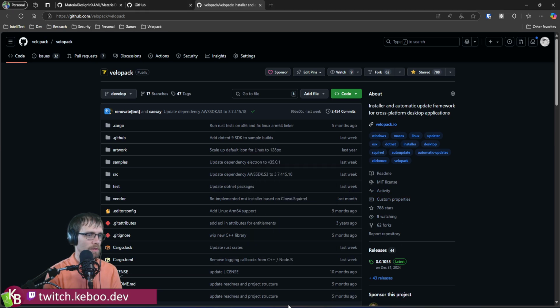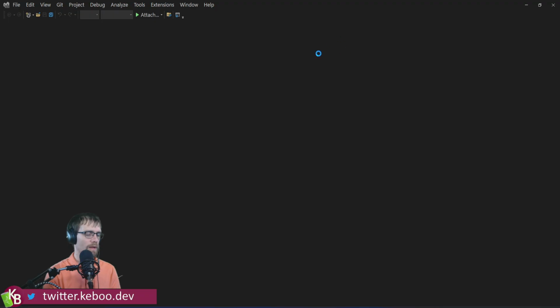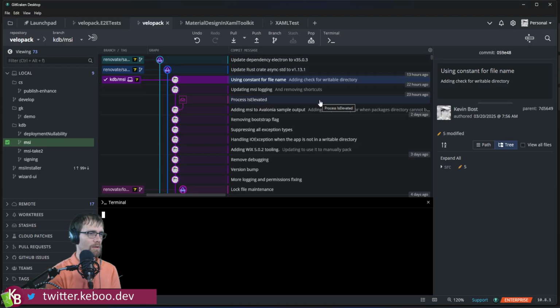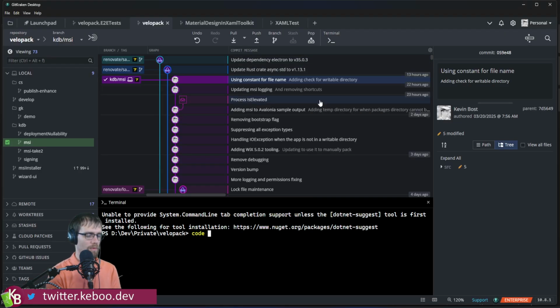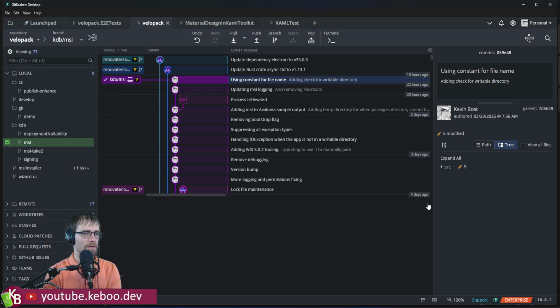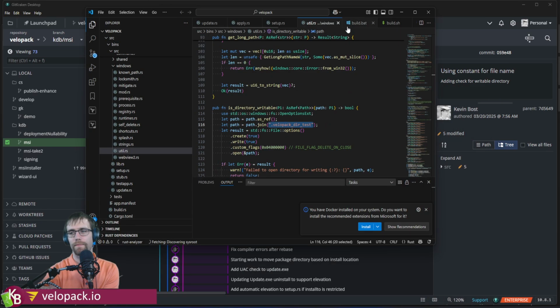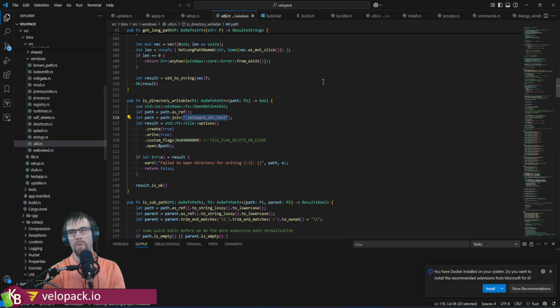Where is it? Velopack. I want 2 things. I want Visual Studio, and then I want VS Code open. So currently, GitKraken doesn't let you bind multiple editors. So my workaround is I just open code from the terminal, and Visual Studio Full, I bind to my keyboard shortcut. So that's my workaround for the moment. I want them to. It'd be really cool.